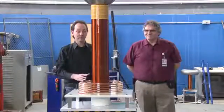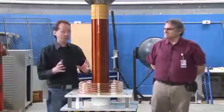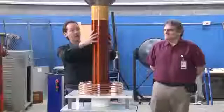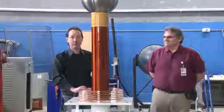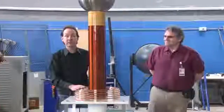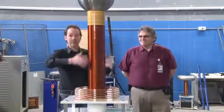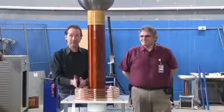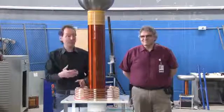Those pulses are striking it kind of like a bell, where we smack the end of this with a big pulse, and this huge coil of wire gets, because you have a coil of wire inside an electromagnetic field, a changing electromagnetic field, you're going to induce a current in this wire. And that current rings. And it's all about tuning this to match a multiple of the resonant frequency of this, and it rings like a bell.